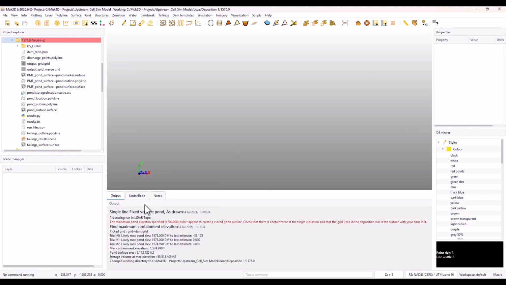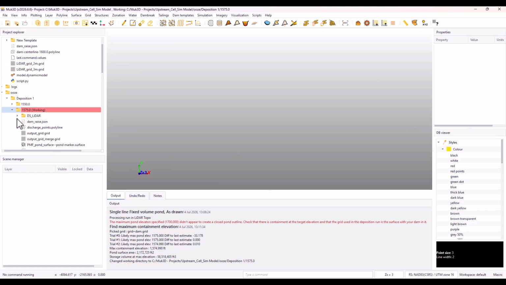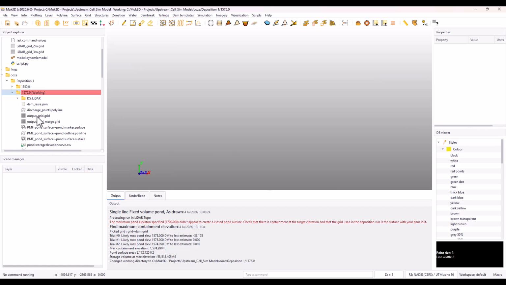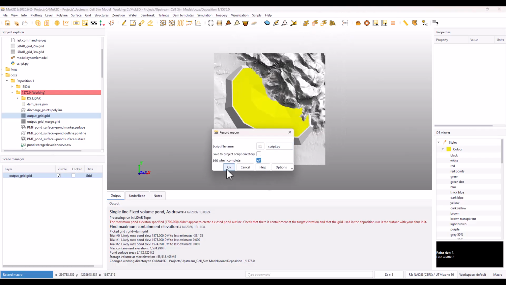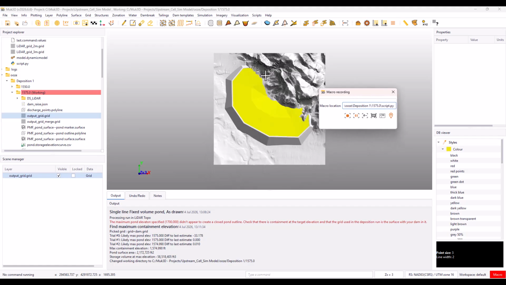I want to, as closely as possible, recreate the conditions of how the script will be working, and when the script is going to be doing anything, it will most likely have that subfolder named after that crest elevation as its working directory. Okay, so things I want to add potentially to this imagery. I'm going to open up my output grid here. I'm going to turn on my record now because I want to add contours of the tailings.